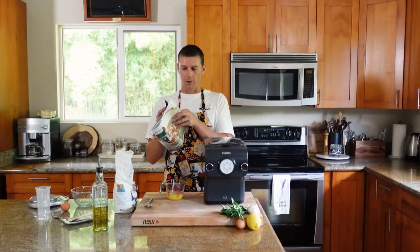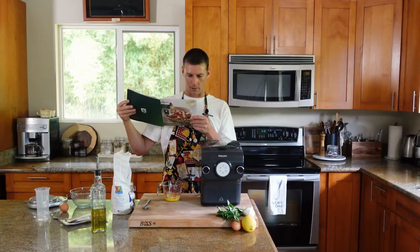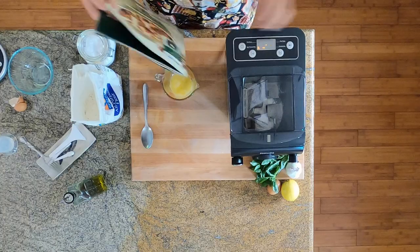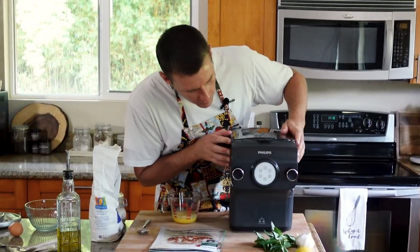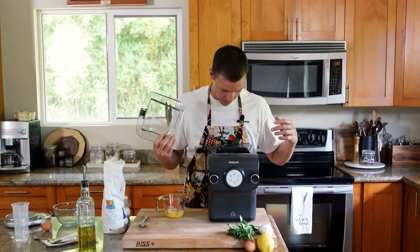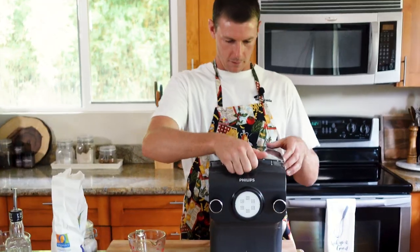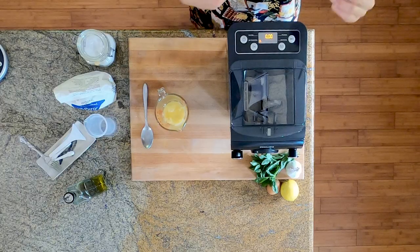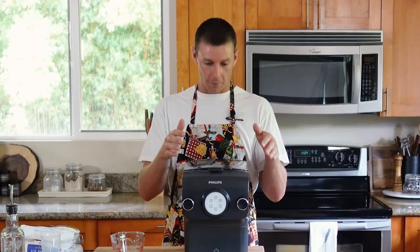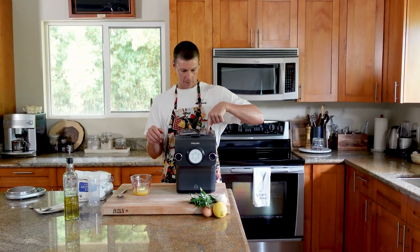You come to the manual — told you, half descriptive, half gibberish. God damn it, Philips. Slowly pour liquid into opening on lid. Okay, we're up to snuff. What else do you need from me, machine? I guess we might be doing these noodles the old-fashioned way. The unplug reset did not work — it says auto-weighing. Well, auto-weigh our goddamn flour. I think we found a workaround. We kind of just jumped the gun, and to override that, you can just hold this play button for five seconds, and voila.